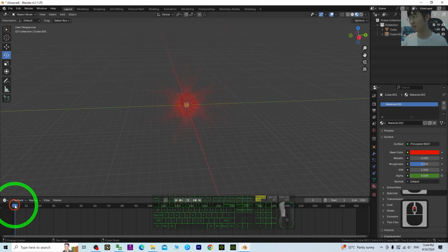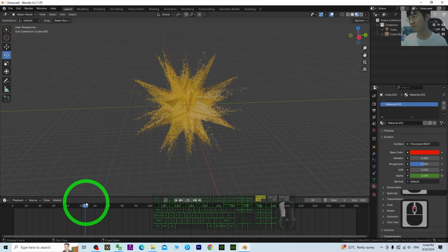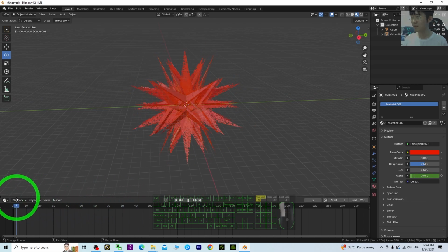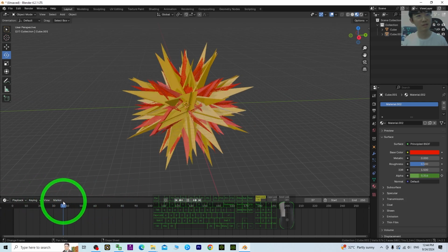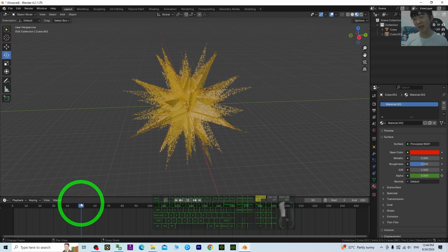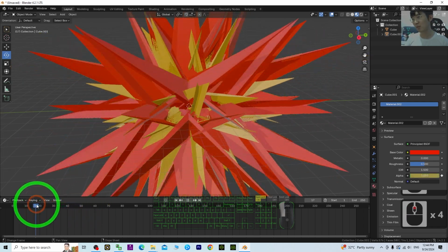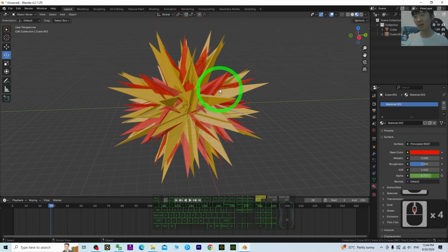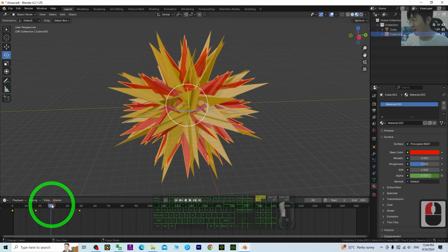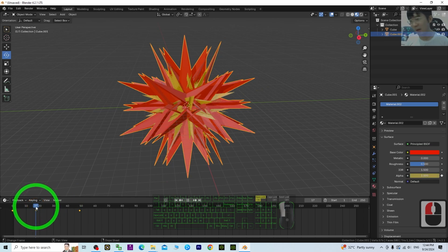So just play fast. This is a very simple explosion, and you can put more effort into optimizing everything to make it look better, to make it look less edgy like this. And you don't have to set the alpha to become 1. For example, the alpha here is about 1.